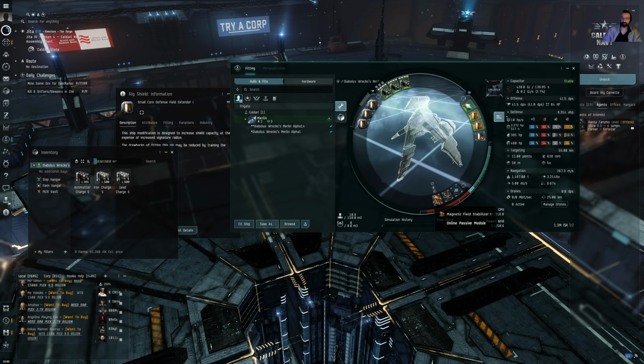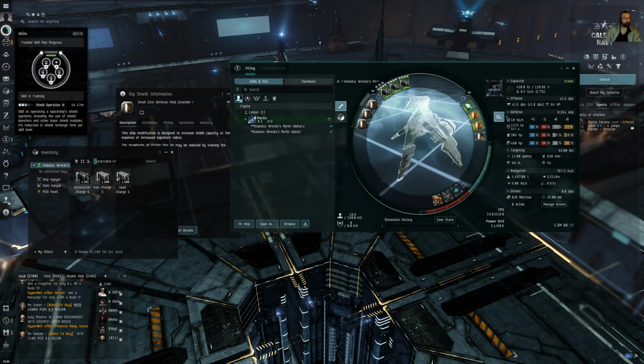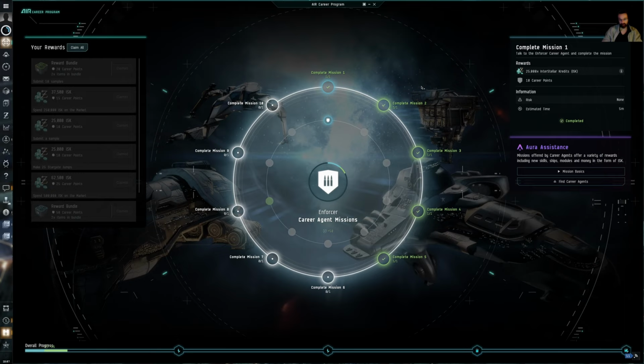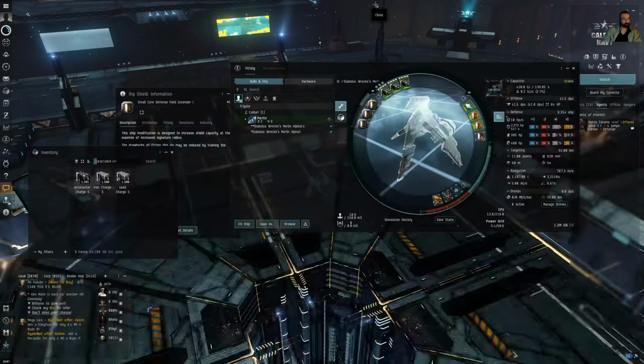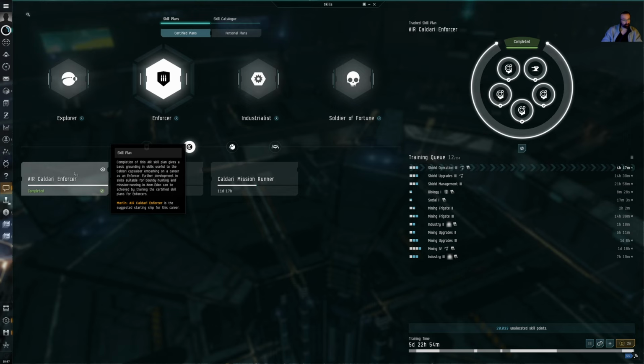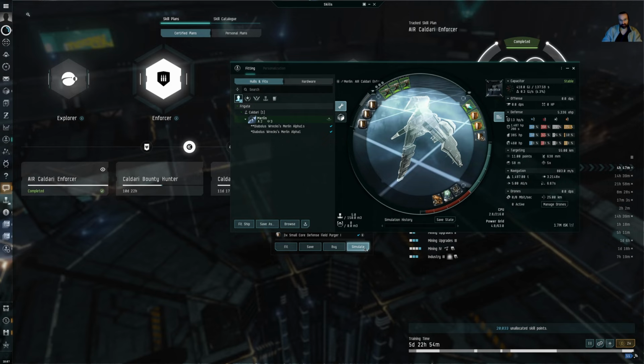suggest, which I think if we go on this one, oh, we can claim all this. So we've got a whole load more money as well. So we can claim all those. But I wanted to see the training. Oh, it's in here. I always forget this, don't I? Skill plan, Enforcer. Let's have a look at what they were suggesting.